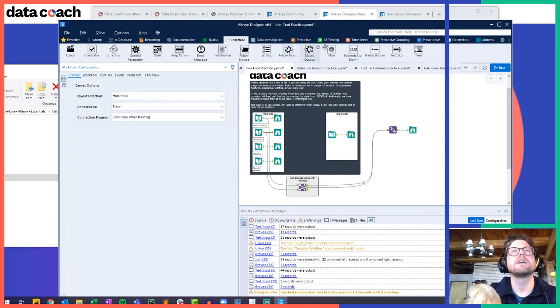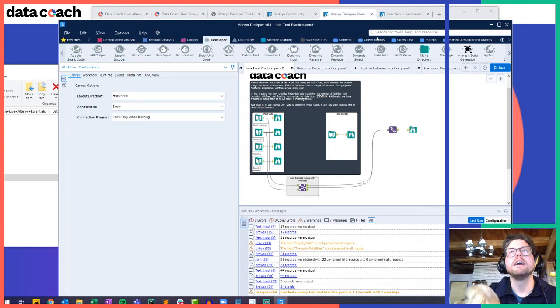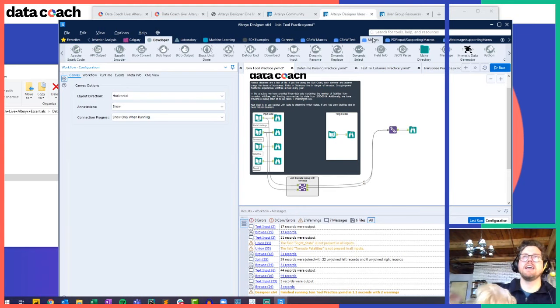There's a bunch of different tools out here that you can put onto your canvas in the developer category, and you can say, if there's an error, do this, or there's a detour if something happens, trigger an event, maybe send an email to a colleague or to yourself that says something failed or something was successful and stuff like that.